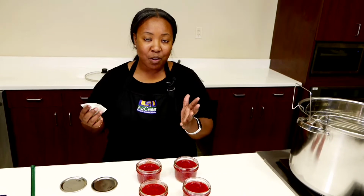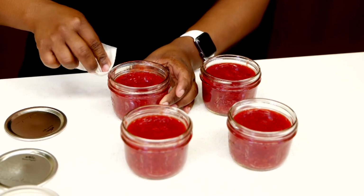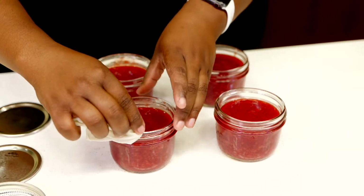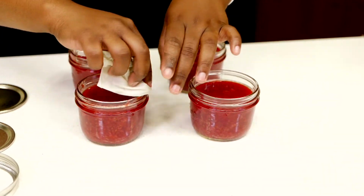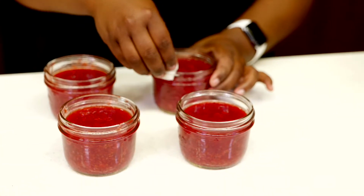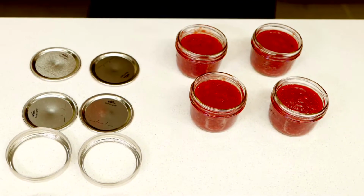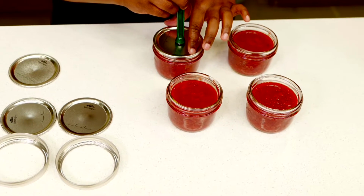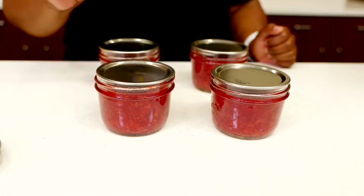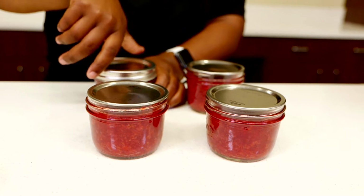Now we're going to take either a wet paper towel or a wet rag and just simply clean the rim of your jar so that everything can securely go on as it should. And remember, the jars are hot, so you don't want to burn yourself, so just lightly touch it. And next we're going to take our magnetic wand here and simply place the lids on and make sure that they're on there securely. And now we're going to take our rings and apply them fingertip tight.